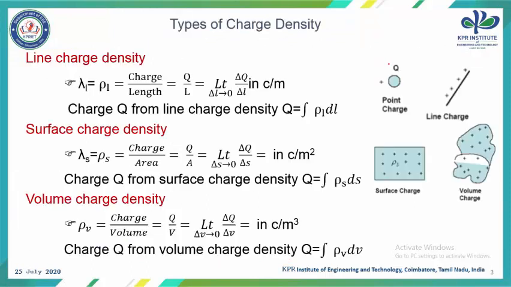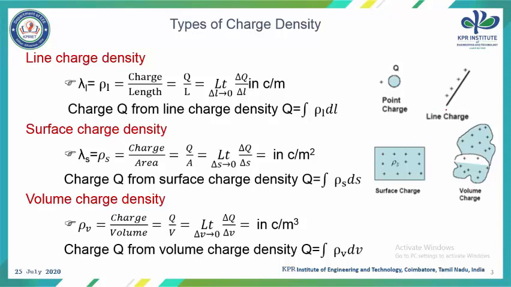Now we are going to discuss types of charge density. In the previous case you found the electric field intensity for the point charge. The formula is E equal to Q divided by 4 pi epsilon naught into epsilon r into r squared. But practically they won't give only single point charges. We have n number of charges, aligned either in line form, surface form or volume form.